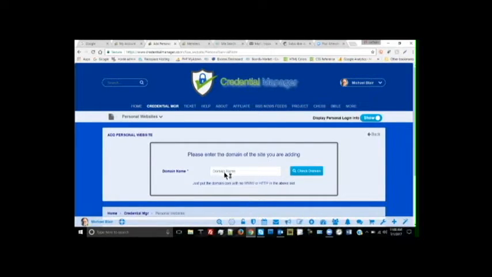You also have another way of activating websites here in the personal website area by clicking on the Add Personal Website. So I'm going to go ahead and click on that, and that'll bring up an add box, and you have the familiar box here where we're asking you for the domain of the site you're adding. Now, the reason why we're doing it this way is because we want to cross-check the domain with the non-activated websites for this area, so that if you do try to activate something that's in the non-activations, it will pop up. So as an example, let's say I wanted to activate Google.